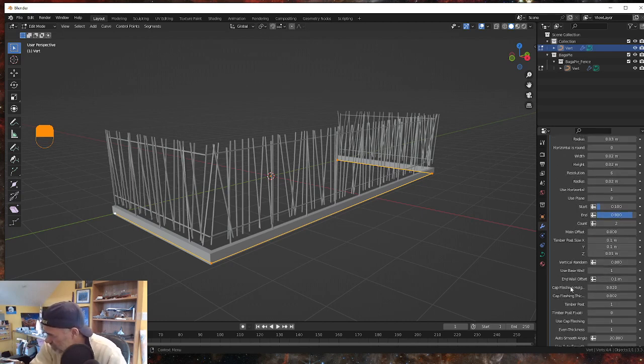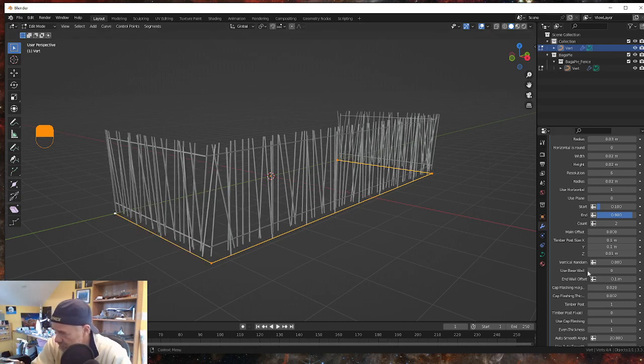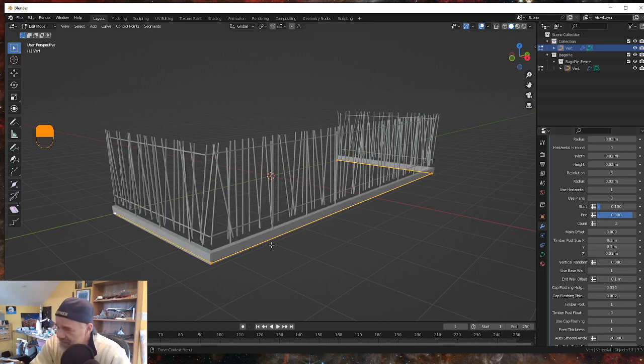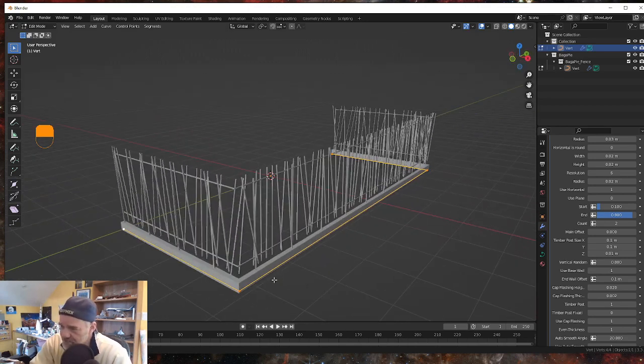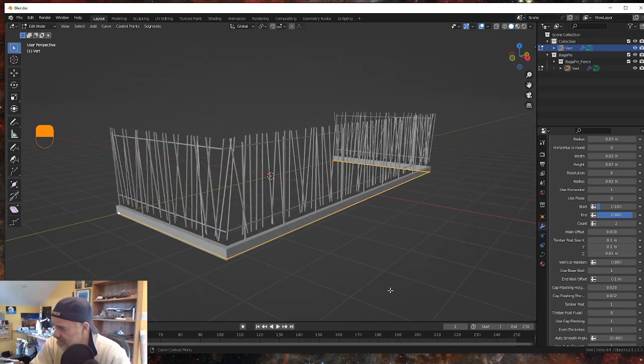Right here it says use base wall, and it's 1, which means true, which means it has a base wall. If I change that to 0, which means false, I don't want a base wall, it will get rid of it. But for this tutorial, let's turn that back on to 1, so we have a small concrete base for our wrought iron fence.